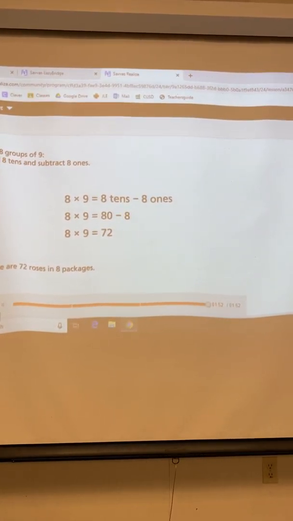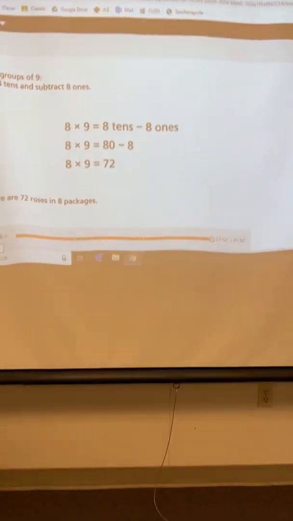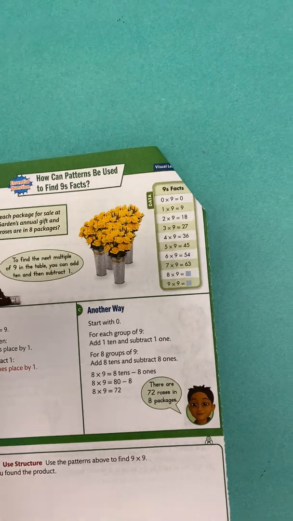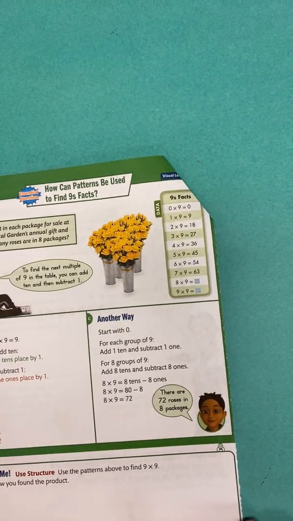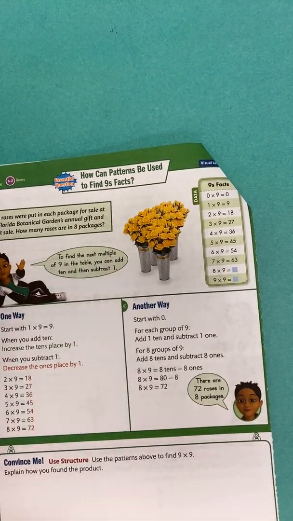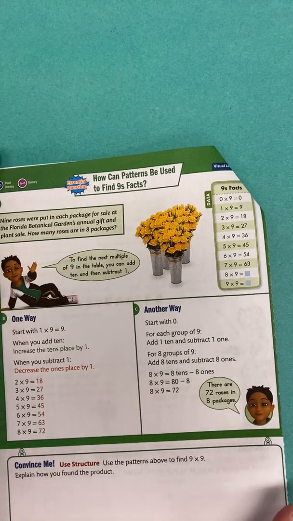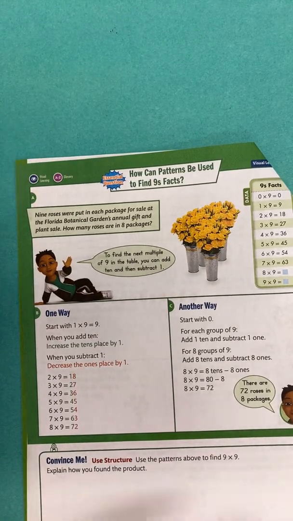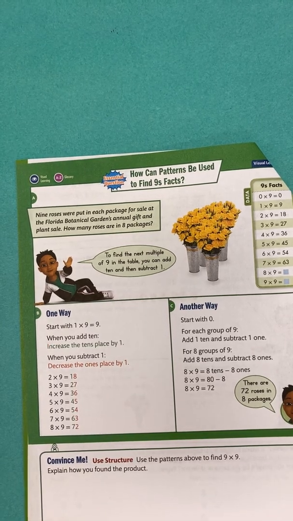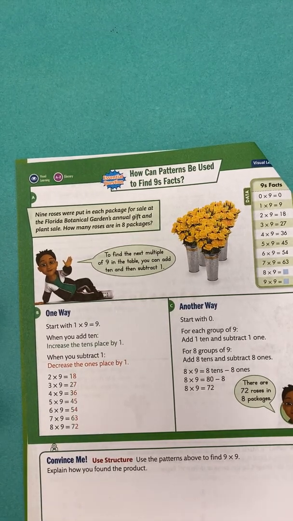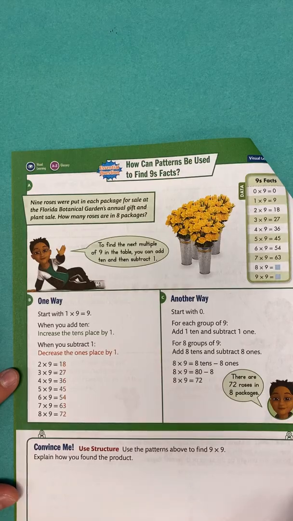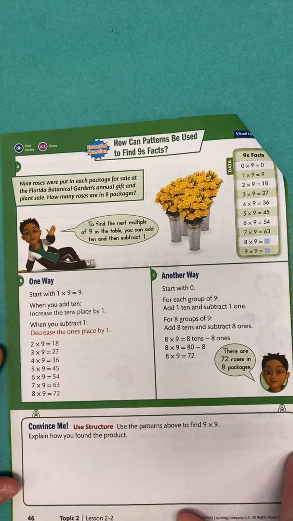So again, there's lots of different ways that you guys can come up with your answer for 9s. The video went over a couple, I went over a couple different ways, whichever works best for you. And remember, you can pause, you can rewind the video to look those over. Whichever one seems the easiest for you, go with it. Use that one to help you to remember your 9s times tables.